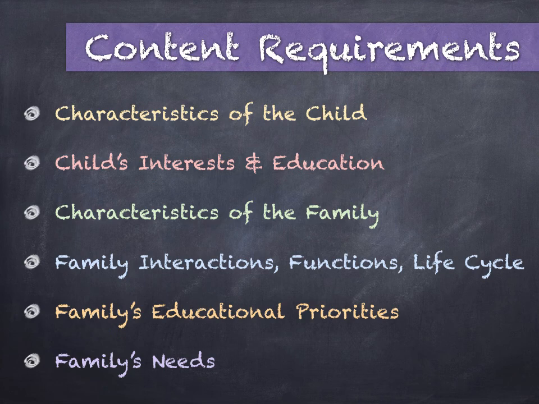I recommend looking ahead at the assignment descriptions for assignments 4 and 5, which are the second two parts to the family interview project. You will need to use the family's responses to complete the next two parts of the project, so you need to make sure your questions gather enough information. Some of the information needed include a description of the child, including age, grade, gender, race, ethnicity, and disability, a description of the child's strengths, interests, educational history, services received, and educational needs, a description of the family characteristics, interactions, and functions, and the family's educational priorities for the child.